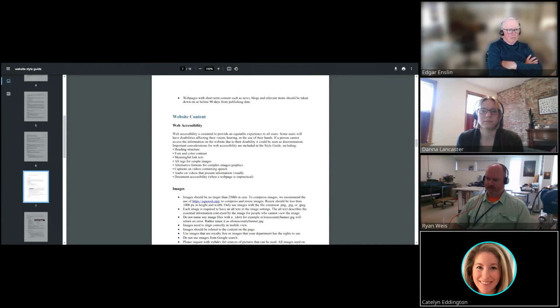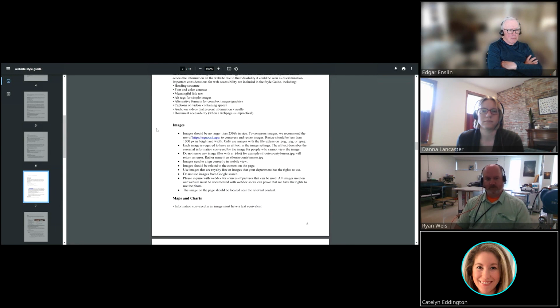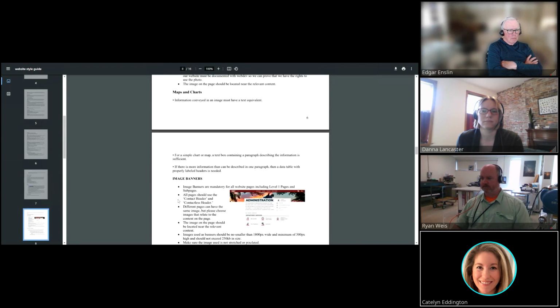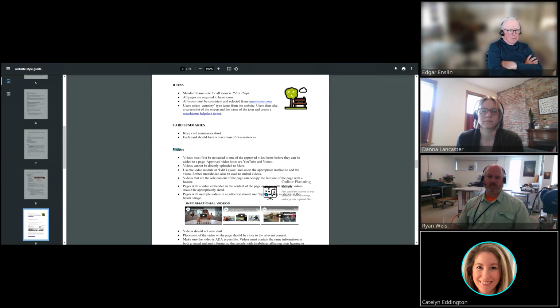Where it says web accessibility, this is the new section that we put into the style guide. And if you go down by each section, like images, maps and charts, icons, card summaries, videos. This is what I was just talking about. Videos has been added. So those are just three sections that have been added to the style guide or have more details, and it's all related to ADA accessibility.